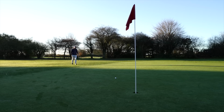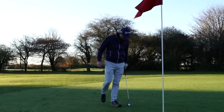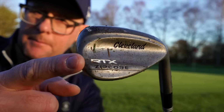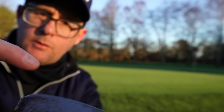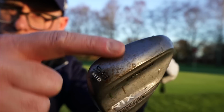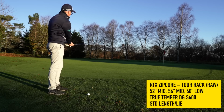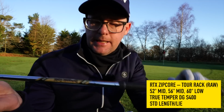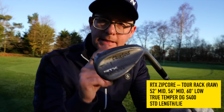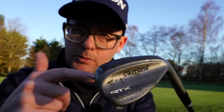Shall we talk wedges? What has he gone and put in his bag? Because we're now in the Cleveland world. So he has 3 wedges in his bag. So he has the RTX Zip Core. He has the Tour Rack range, which gives you variations of sole grinds. It's quite an extensive range actually. 52, 56 mid bounce, and then a low bounce in the 58. He has the S400 shafts in there. It's standard length, standard lie, I think, with everything. And he's got the raw finish, so you will see him off color.